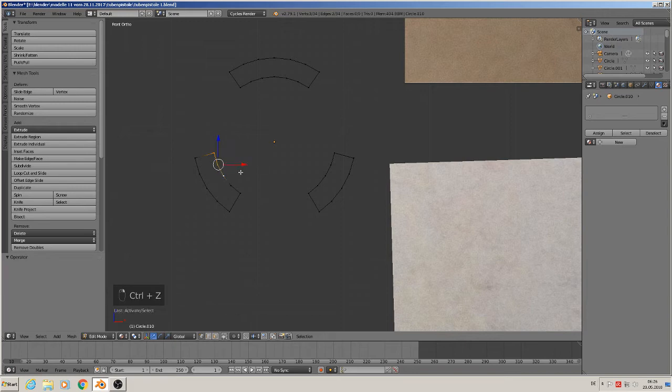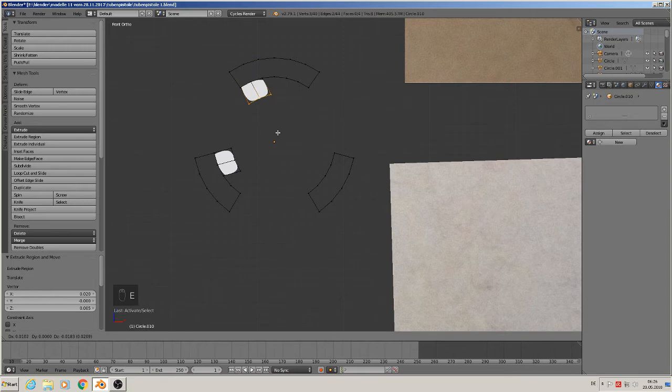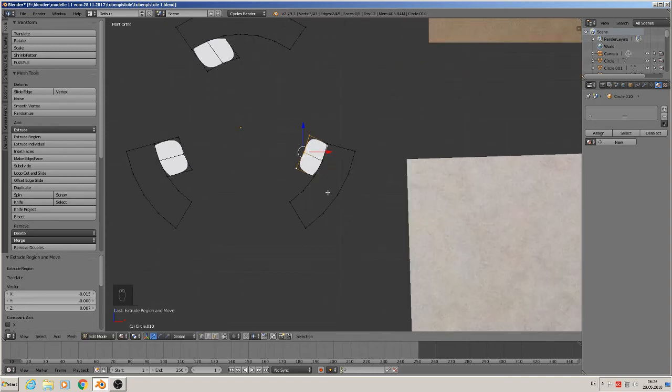So we take that here, extrude, and bring it to position. The same we do here, extrude and bring it to the middle. Look at it, line up here, and here the same, extrude, bring to the middle. Good. Now we can close the rest here. So we close them that way, that we get the points in.